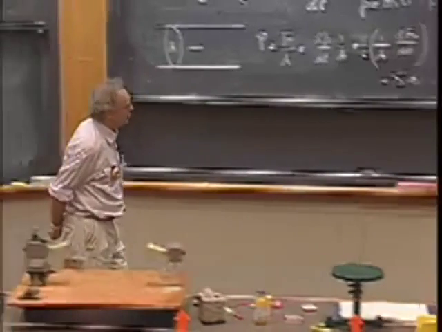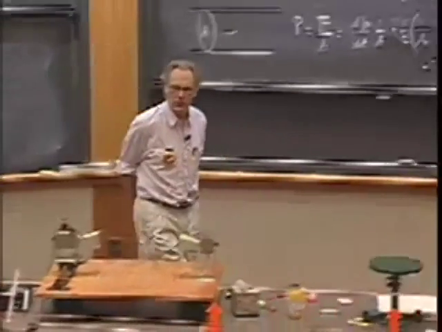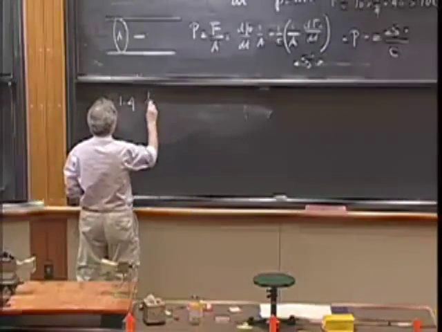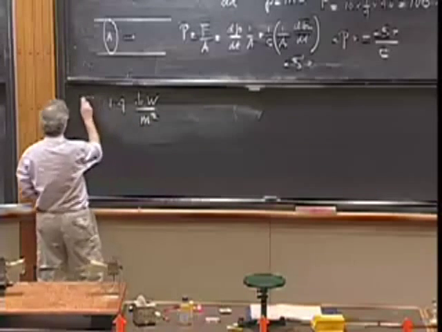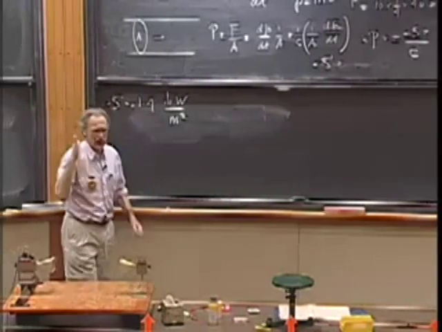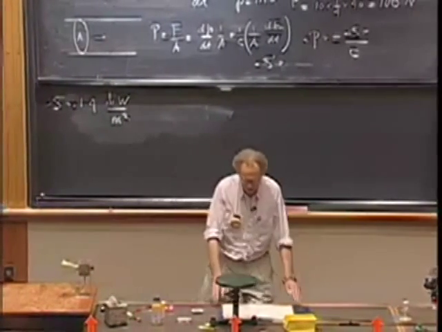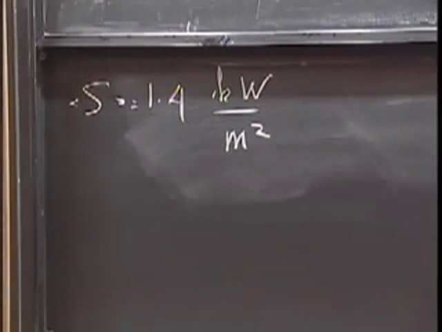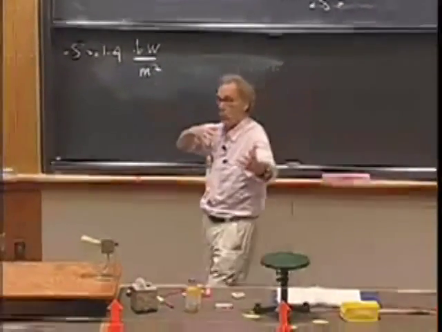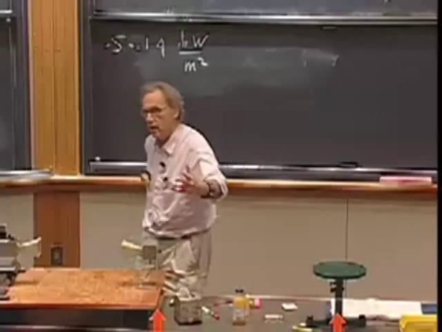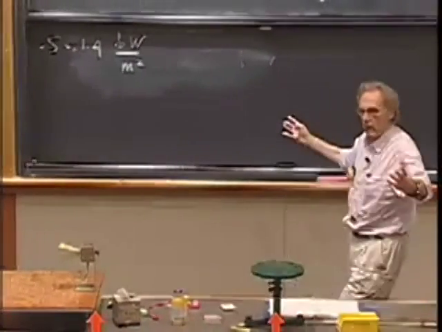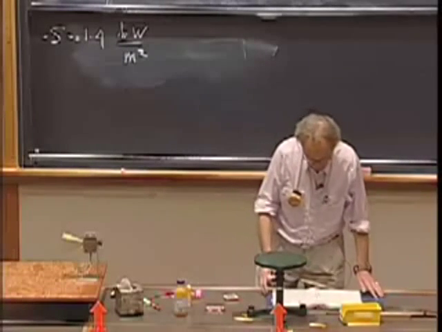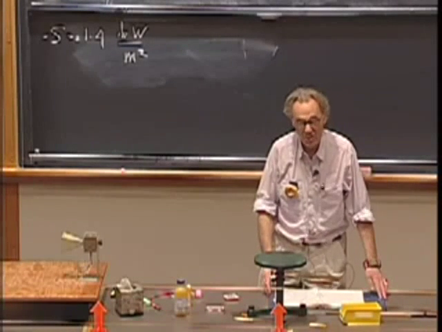Remember that we calculated the Poynting vector at Earth due to the radiation from the sun. And I still remember that number because it's called the solar constant. It's the famous 1.4 kilowatts per square meter. So that is the Poynting vector from the solar radiation as it reaches Earth. Joules per second per square meter. So I can calculate now when I expose myself to the sun what the pressure is, the radiation pressure, because I absorb it, you better believe it. None of that radiation goes through me. I absorb it, and I feel a pressure. And I can calculate that pressure by taking this number and dividing it by c. That pressure is very, very low, because c is huge.